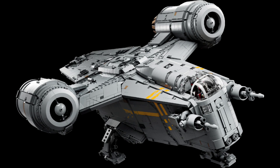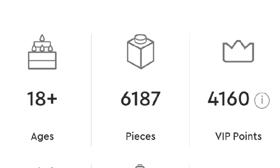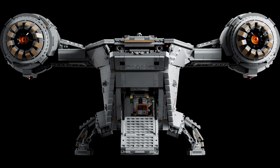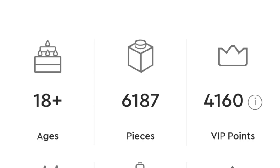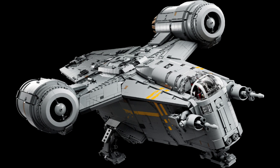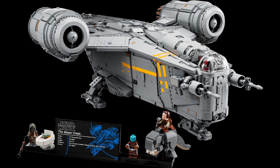In spot number 6, a very recent one, the Lego UCS Razorcrest. This one just came out and it has 6,187 pieces. And with 5 minifigures, if you include the little animal, it's a very big set. With that huge piece count comes a huge price of around £520, which is a huge price for a Lego set. The size of the set itself is really big as well, and it has so many cool minifigures. I've already made a whole video on this one, so I'll link it up there if you want to see it.